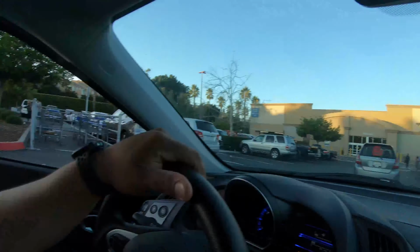So now we're moving to the second spot, which we're trying to figure out exactly where to do it at. But should be pretty dope. Hopefully we don't get in trouble because we're in heavily, heavily populated areas, as you can see. We're at Sam's Club. And yeah, should be dope. I'll see you guys when we're all set up for the next one.